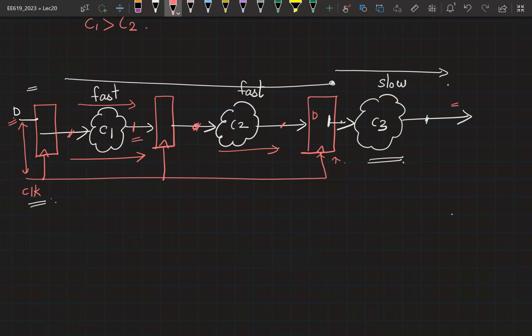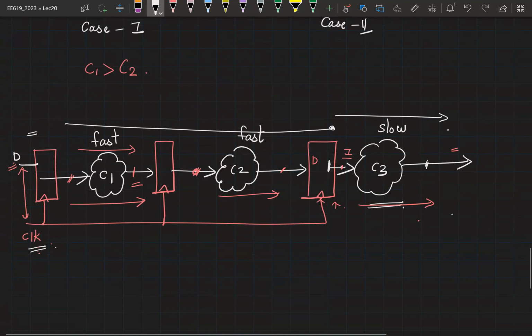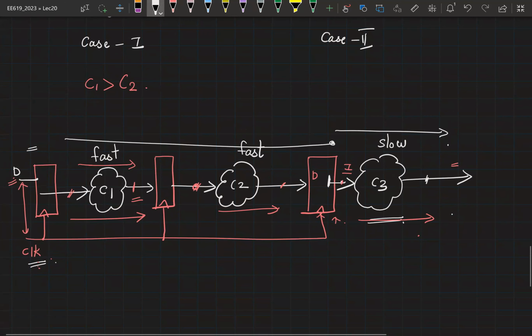This component will get some input to the system, right? It is going to take a long time for it to process. But if you control the clock period appropriately, you are ensuring that the data here remains constant for as long as it is needed for C3 to process it. This is okay. So this is one of the motivations behind requiring sequential logic or memory elements in the circuit. So let me show you another example. And so this particular case is called a pipeline system.